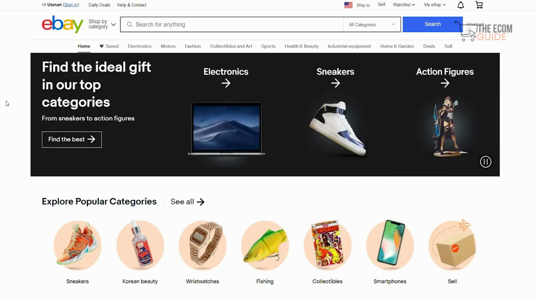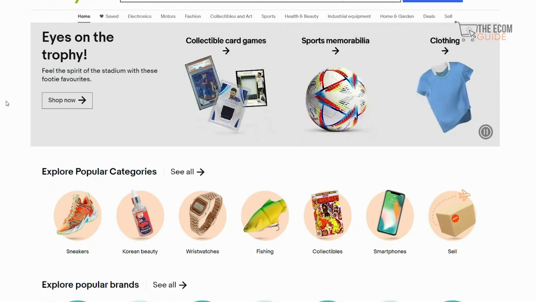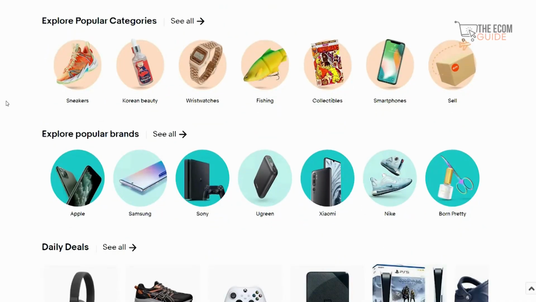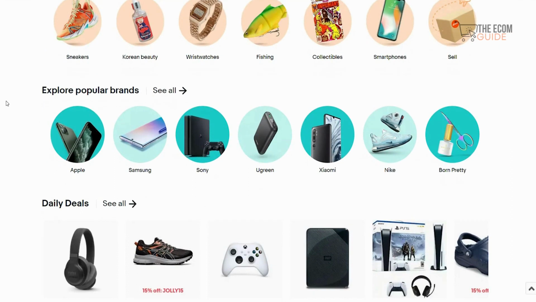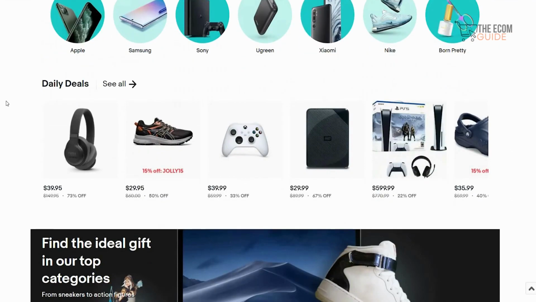Now, we know for a fact that eBay is one of the biggest platforms in the industry right now where you can sell online, you can trade online, you can buy online, and obviously you can be a business owner, a developer, a dropshipper on ebay.com. And there is an endless list of categories that you can select from and get involved with.